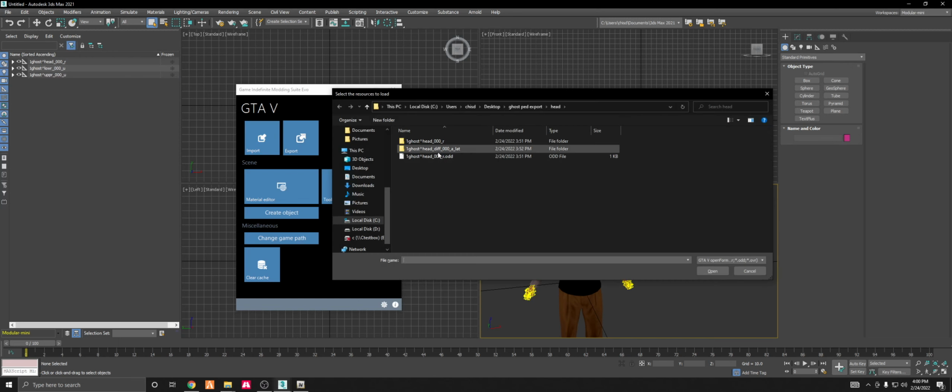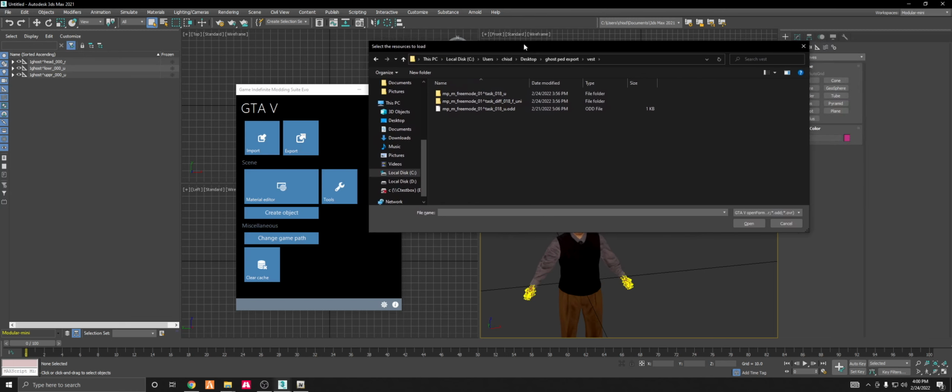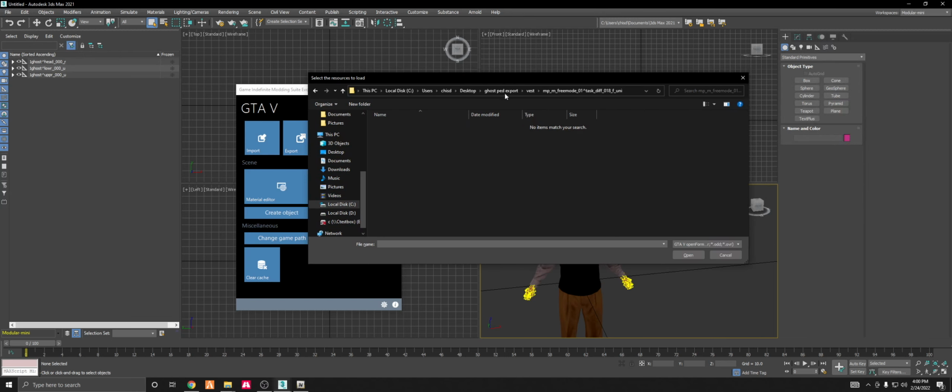The next thing that we can put on is the part that we actually want to import. For this one, right? It's not going to have bones yet again. So what can we do if it doesn't have bones and it's MP free mode? We could just take this, look up MP_M_FreemodeO1.